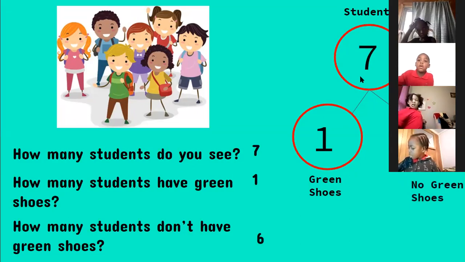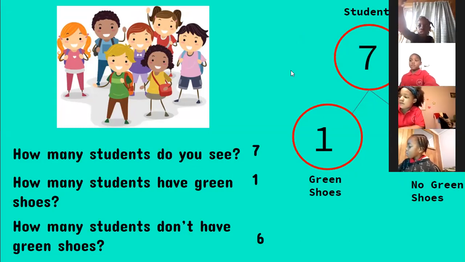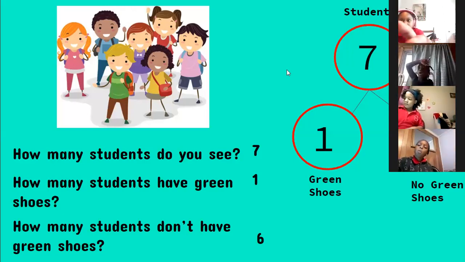But is Miss Adams' number bond finished, Kavion? We can't hear you. Kavion, is my number bond finished? It needs to be labeled. Oh, it needs to be what? Labeled. It needs to be labeled. So can you help me label my number bond, Kavion?